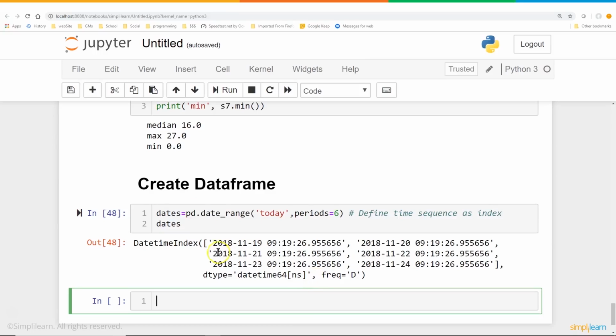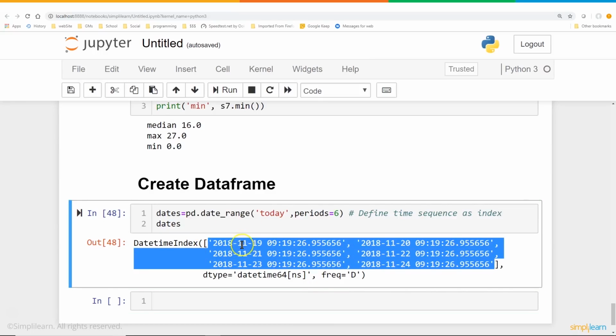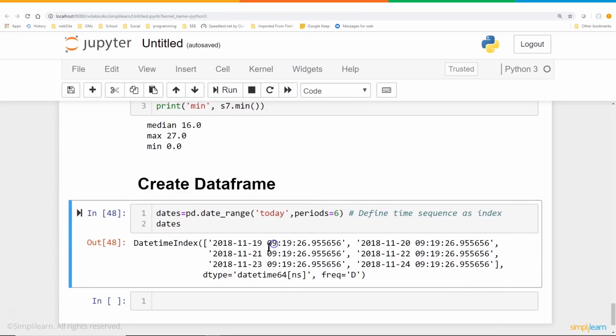Okay, so when you look at this, you'll see that it comes out kind of like a basic Python list or a NumPy array, however you want to look at it, with our different dates going down. And we've generated 6 of them. And it's going to have whatever time it is right now for the date and the time. That's that time stamp right there. And then you'll see we have 11/19, 2008, 11/20, 11/19, and looking into the future there. So that's all this is generating, a series of dates that we're going to use as our index.